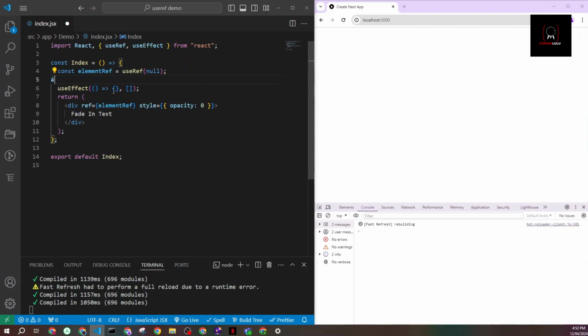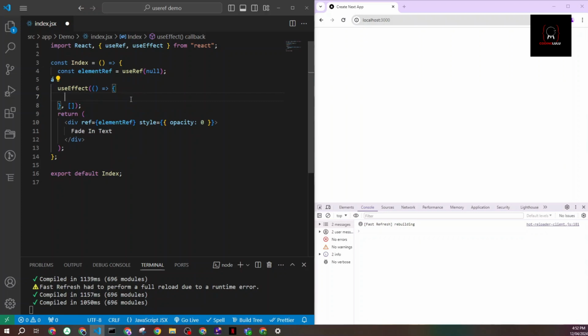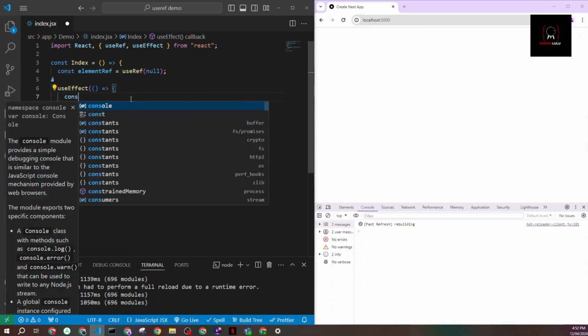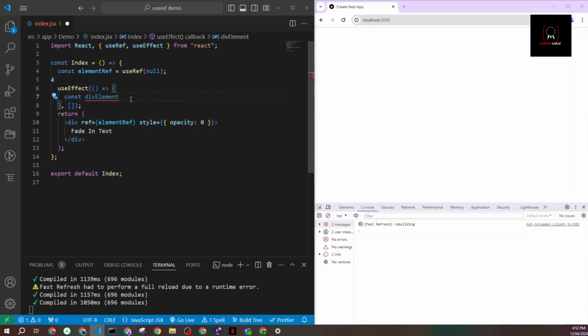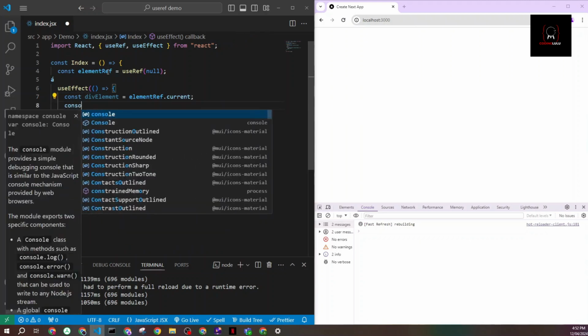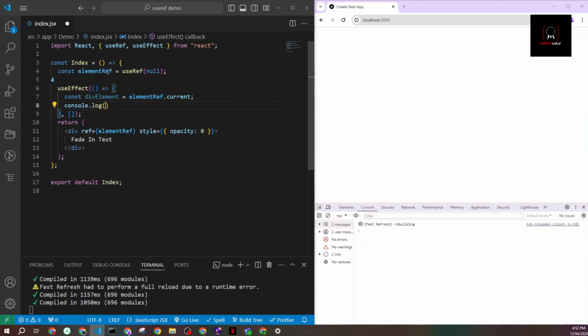Okay. So now we go inside the useEffect and we can do our magic. First thing, I'll just create a variable const my div element, and I'll try to point to my actual DOM element. So it's element ref dot current. Okay, so that will hold for me my element. I'll console log this one, so you can see it.